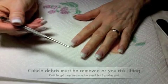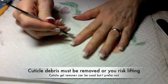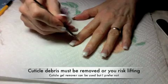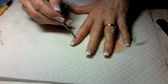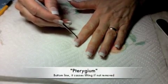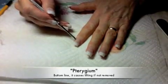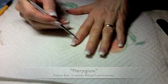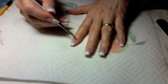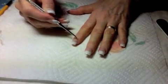After you have filed that back edge and also smoothed out that front edge, you're going to want to take your cuticle pusher and push back that back cuticle and scrape off any growth. There's a technical name for what that is, and I don't know it, but it's a kind of white flaky stuff that grows underneath that cuticle, and you want to make sure you have scraped that off once you've pushed back that cuticle.